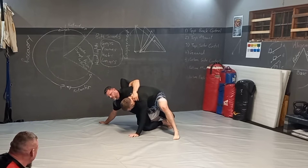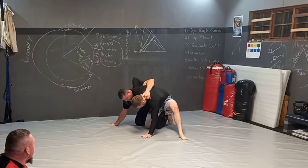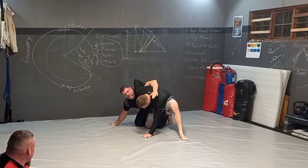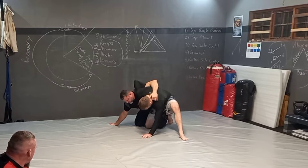As I bump forward, I clear my bottom leg. Now, you can see Dan's posted up on that leg. So the knee trap sweep is gone now. Okay. But there's a really cool alternative. So this is the roll through sweep.